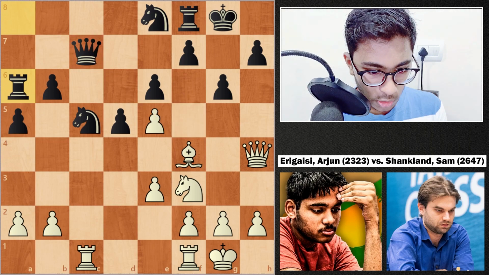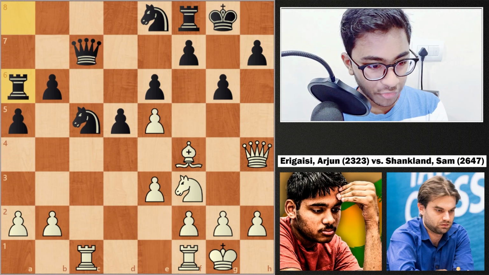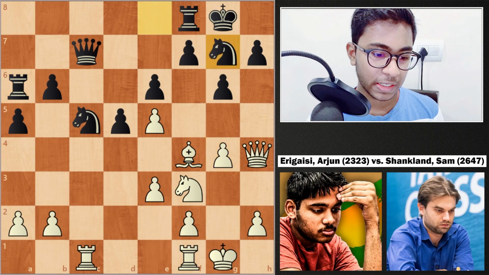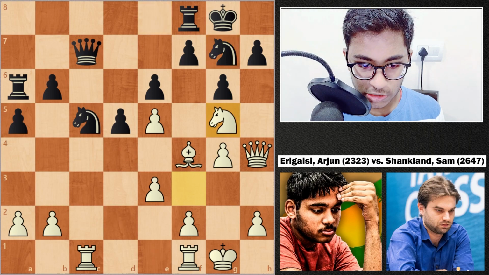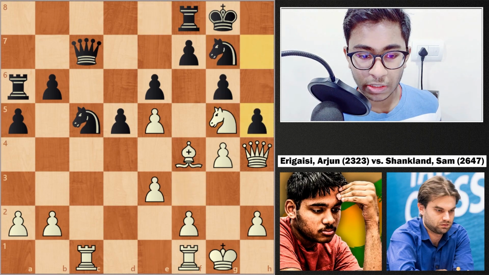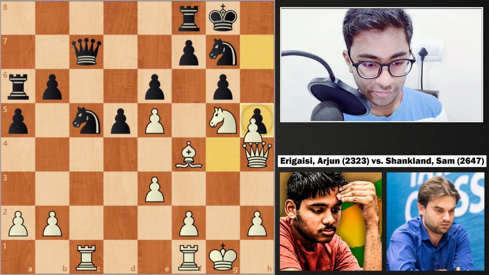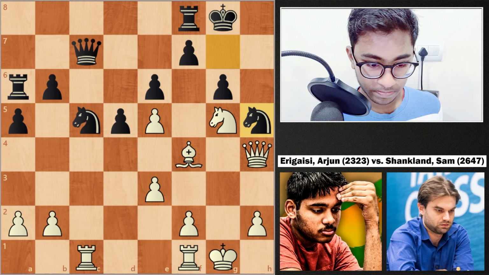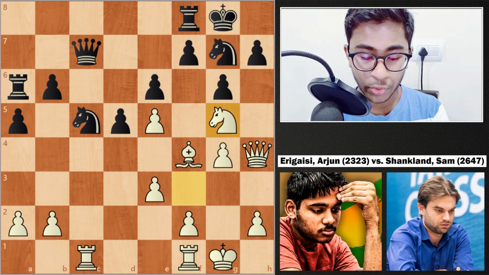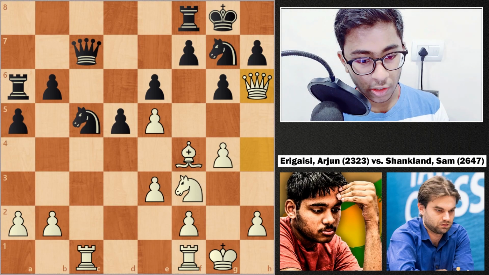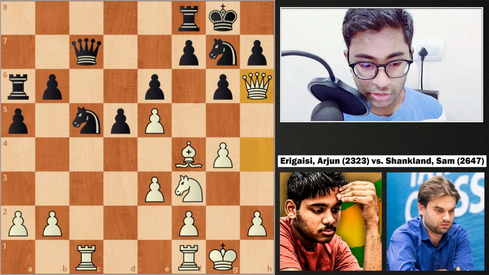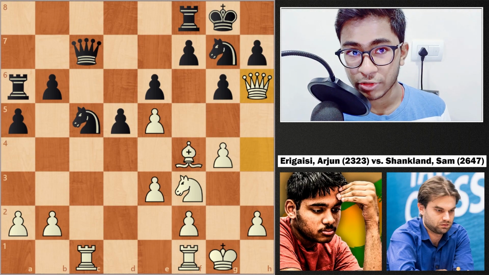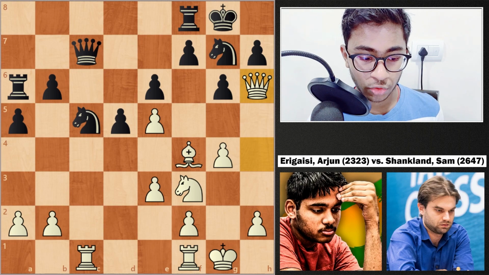What Sam Shankland thought, after looking at bishop a6, g4, knight g7, was that if white tries to play knight g5 going for a checkmate, he would simply play h5. And after capturing, knight into h5, Sam Shankland was like, okay, I'm perfect, no problem. But he simply missed this miracle move, queen to h6. And now there is not going to be any h5, knight g5 is coming, it's already checkmate. Game over. This was an interesting and phenomenal game played by Arjun Erigaisi.